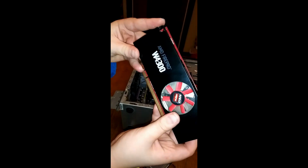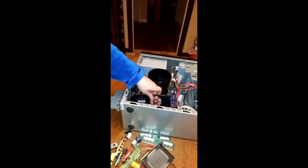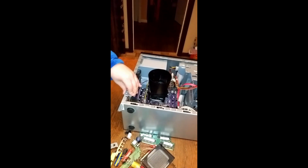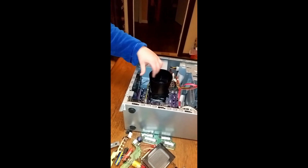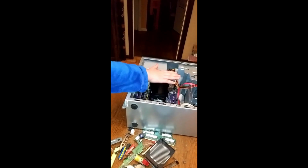Alright, well I got the dingus off while breaking the metal a tiny bit. Doesn't matter. It should just, yeah. But if I lock that, that will probably not do anything. Kind of does. We have a dedicated graphics card in an Emachine from 2006 or 7. Look at you, little buddy. You're gonna be something one of these days. And this fan is just not making me happy. But I have to deal with it.